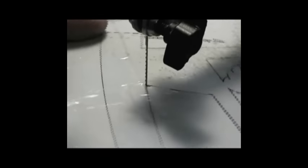Now here's another great example of a relief cut. Just walking right up to the line, letting the blade do the work, let the teeth just kind of gnaw away right up to the line. Once we have just enough space for the blade, we turn the work and we march right off in a brand new direction.